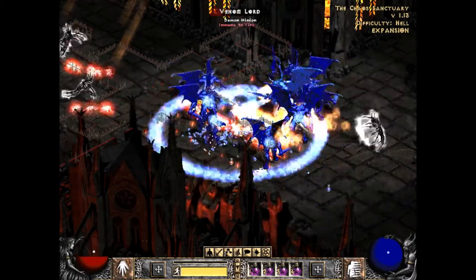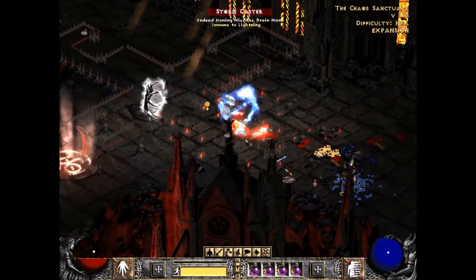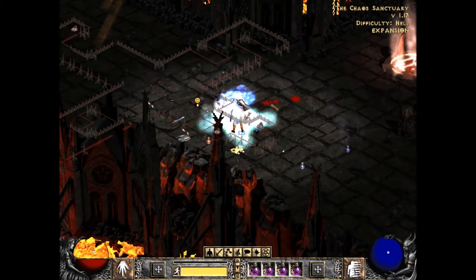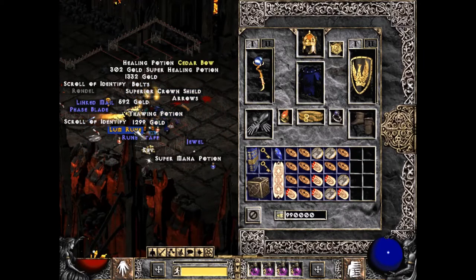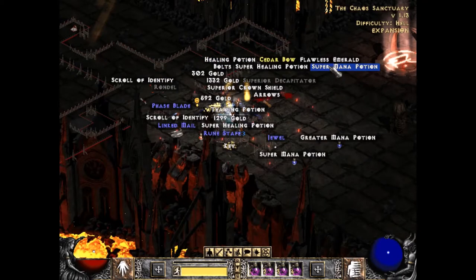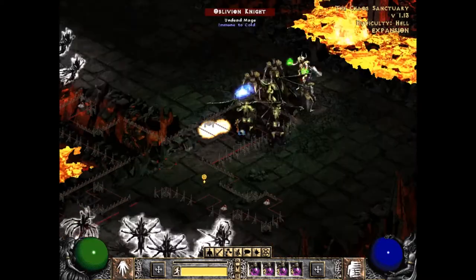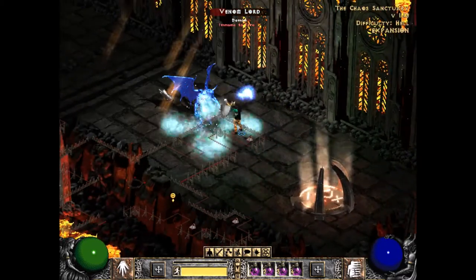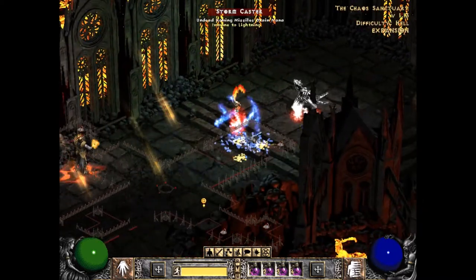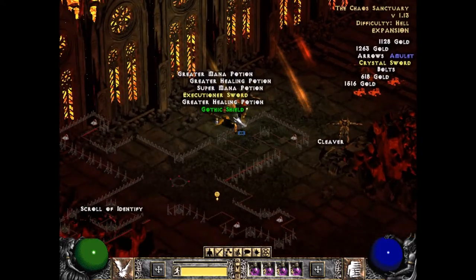Yeah, chain lightning would be awesome. These guys would be just destroyed so fast. So much faster. Oh. Did I? Oh. Ah, okay, you can just grab it. Alright, that looks good. Yeah. Alright, I better do that. Alright. Yeah. Oh, Gothic Shield, holy smokes.